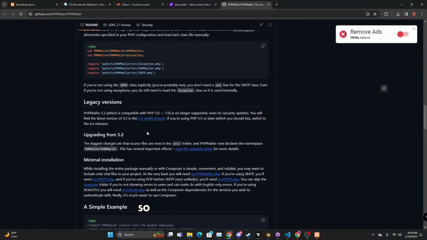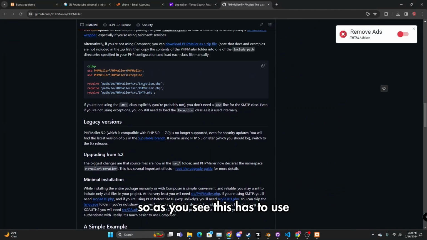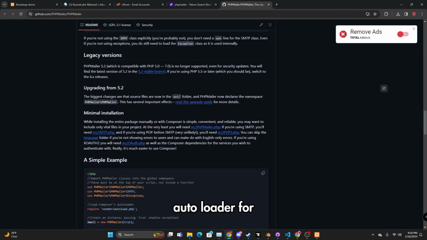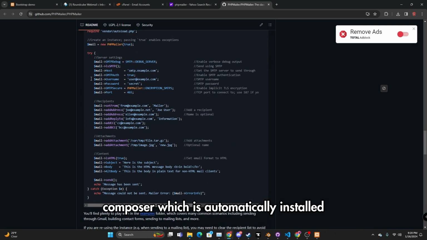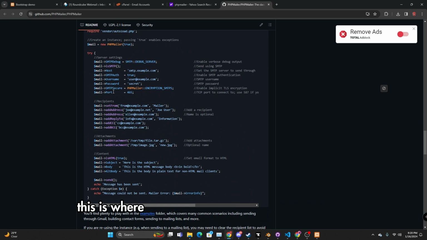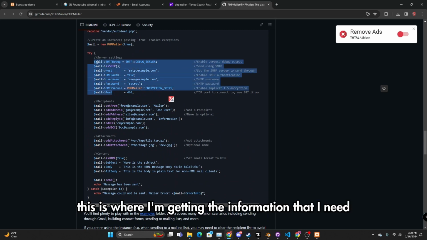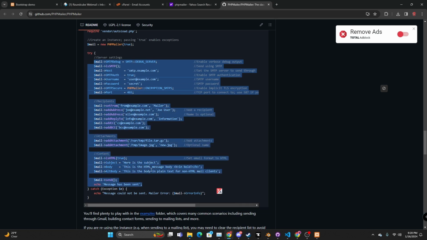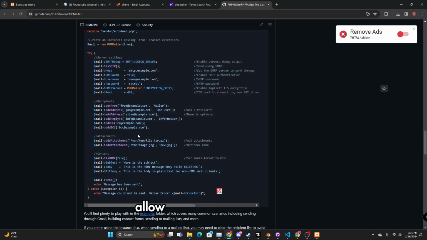Okay. So as you can see, this has the use. And then our requires are actually inside our autoloader for Composer, which is automatically installed. But as you can see, this is where I'm getting the information that I need. And I'm breaking up these individual pieces to create a function that will allow better functionality and can scale with our application.